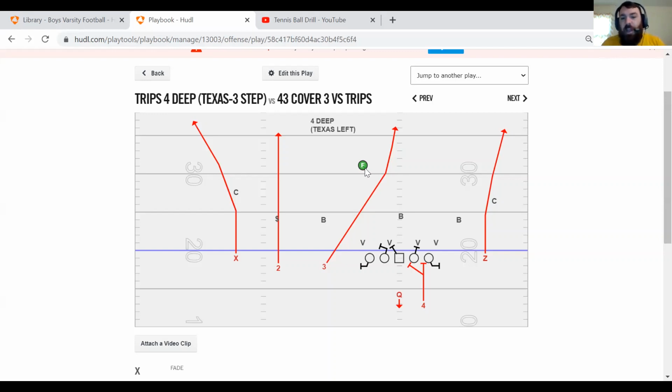So without boring you guys and getting too much into the terms, because this thing could hit several different ways. When we started exploring four verts, we wanted to bring our triple option approach, which we don't run anymore, to the passing game. We wanted to be able to call the same pass play 5 times in a row and hit 5 different receivers. If you ask any of our receivers, they're in pretty good shape because we run a whole lot of 6. So the first thing that we have to know, there's several things going on right here.